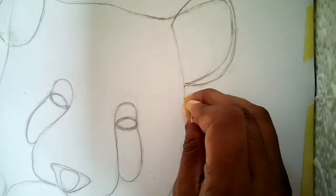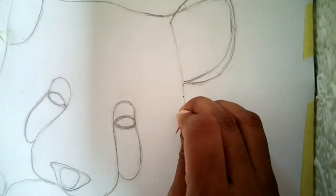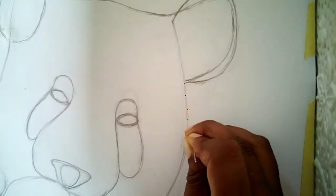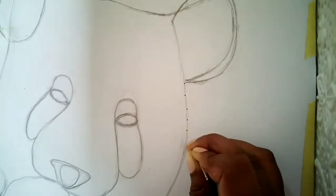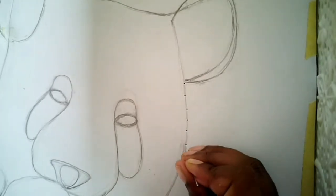After that was done, I just took a normal sewing needle and I poked holes into where the lines of my drawing were. Now I used holes that were about 1 centimeter apart, but when it got to parts of the drawing that were very curvy or delicate, I put my holes a little bit closer together because I still wanted to maintain the shape of this drawing.